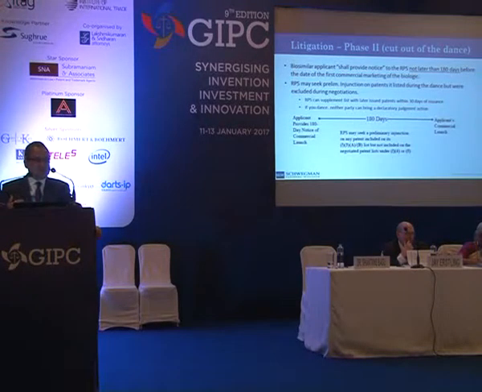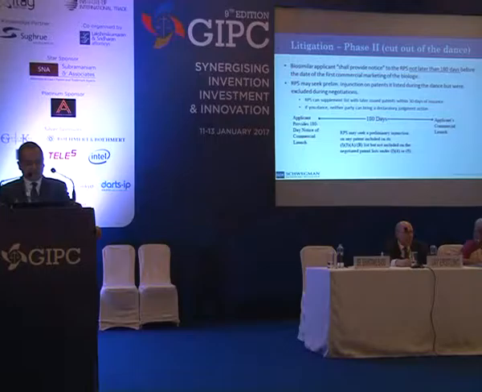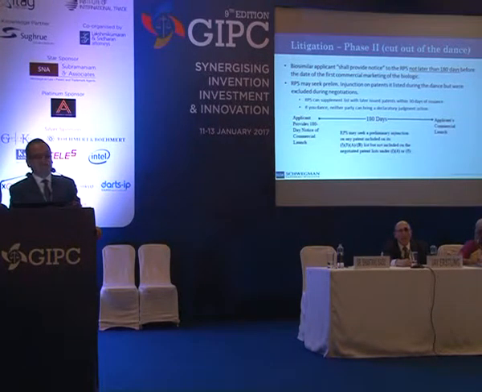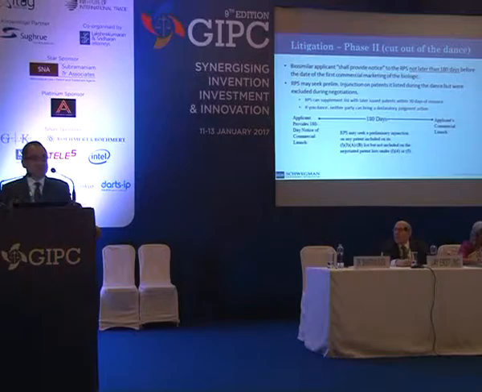Now, you can cut out of all this. You can refuse to dance. You just say, forget it, I am not going to dance. So then you have a second way of dealing with it. The applicant has to provide a 180-day notice of when it will start marketing, the commercial launch. Within that 180 days, the reference product maker can sue on whatever patents it thinks the biosimilar applicant has infringed. And this could include any patents, including the method of manufacture patents. It may or may not know, and it could find out how it's done during discovery at the litigation stage.